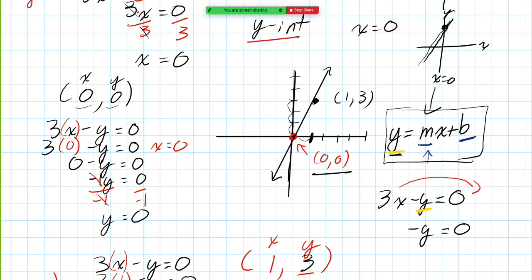When I do that, I'm going to get 0 minus 3x. Technically, I subtracted this side by 3x and this cancelled out. But we're getting a little more used to the algebra, so I kind of skipped that step. If you need me to go over it, let me know. But I've just moved it to the other side. And now I have negative y is equal to 0 subtract 3x is negative 3x.